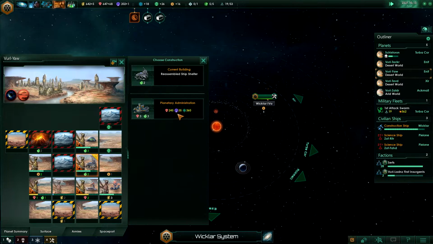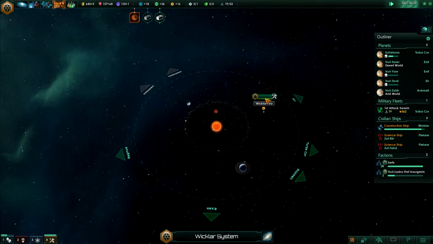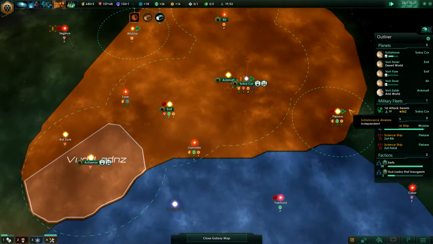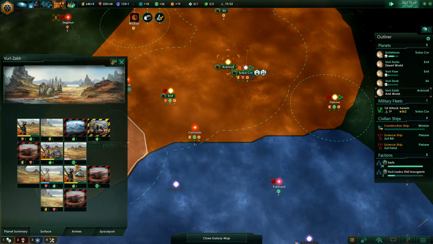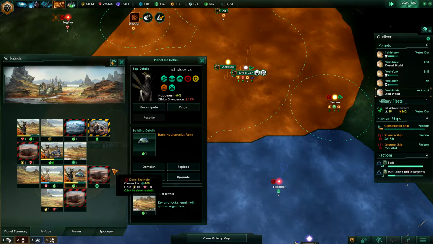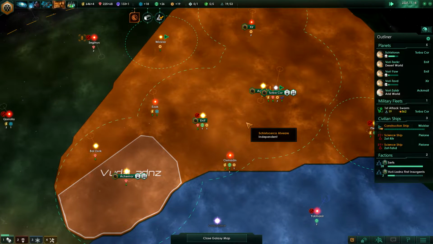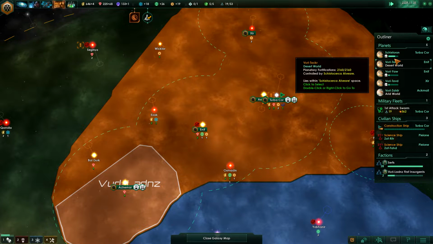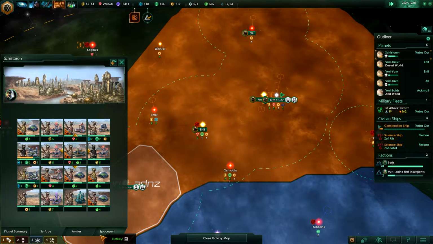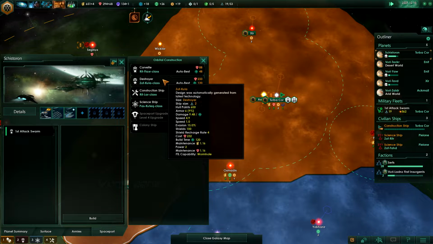Construction complete. Okay, that's used up a nice amount of our influence there. And we will soon be able to do the same on this planet. Zaldar, sorry. Oh my god, these names. They don't get any easier. They really don't. I mean, I made it hard enough as it is with the Schistocerca Alveare. But can't complain, I guess.